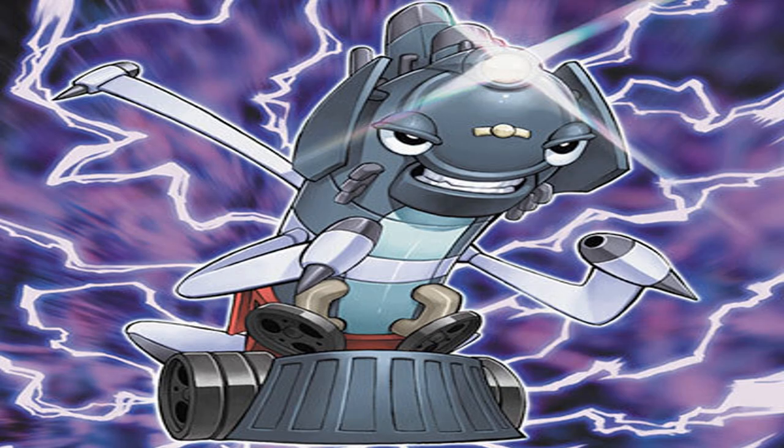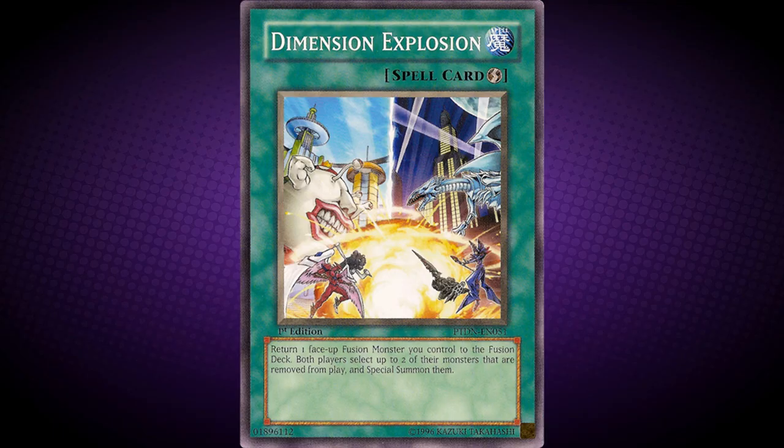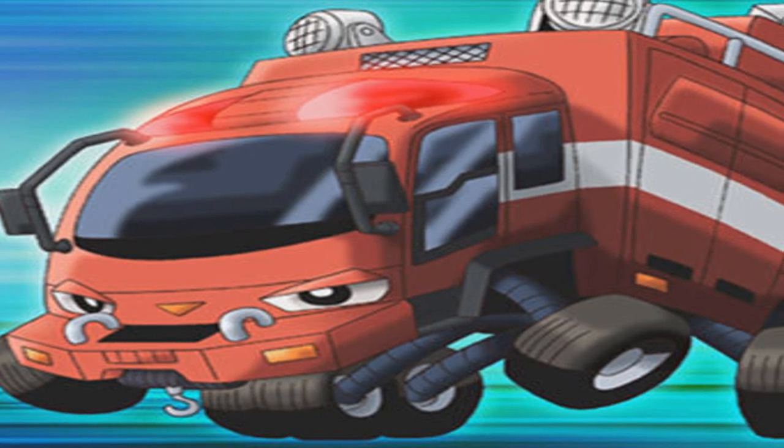Steam Gyroid. This monster requires Gyroid and Steamroid to be summoned. This monster appears in the artwork of Dimension Explosion. Ambulance Rescueroid. This monster requires Rescueroid and Ambulanceroid to be summoned.